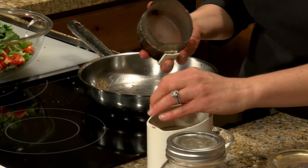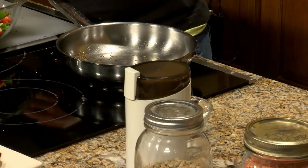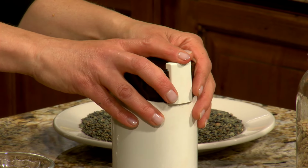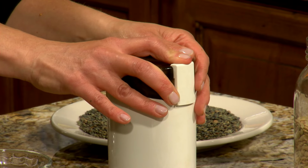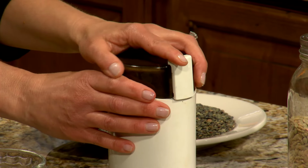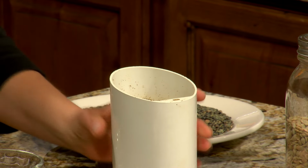So you could buy ground coriander in the store, which is absolutely fine. But if you really want the flavor to stand out, try getting some whole coriander seed, toast it, and grind it at home. So this is just a coffee grinder that I just use for spices. So we'll grind it up. Be careful not to take the top off too soon, or there's coriander all over the place.